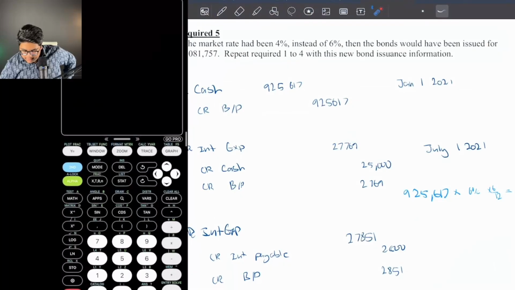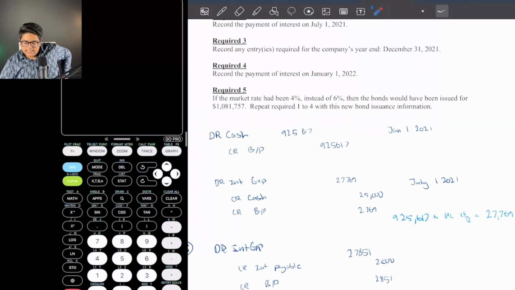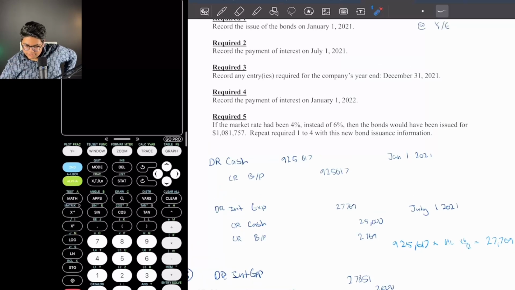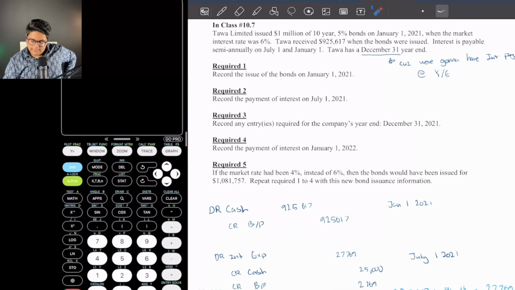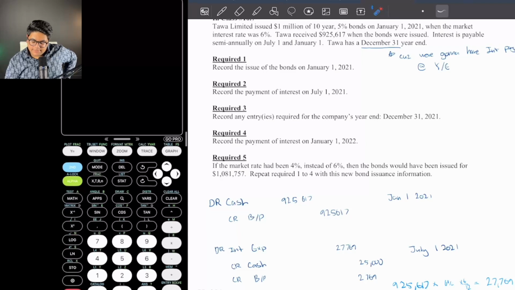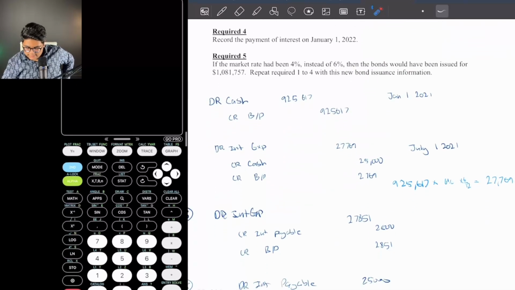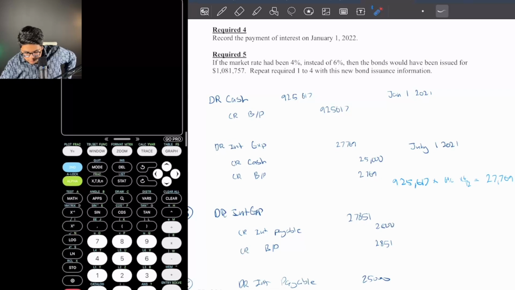Cool. So now that I have a calculator, what we need to determine is exactly how much the person would have received had they put it into the market versus the bond. So we know for sure that the bond is going to give a 5% interest rate, right? And interest is accrued semi-annually, so 6/12, like we're going to accrue interest every 6 months out of the 12 months in a year. So how that works is we know our bond is worth $1 million.